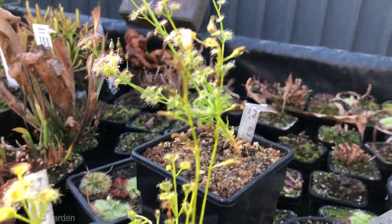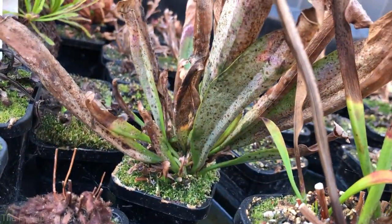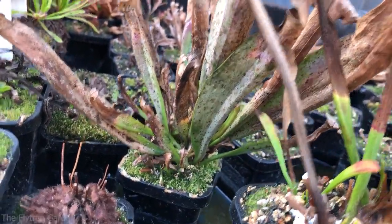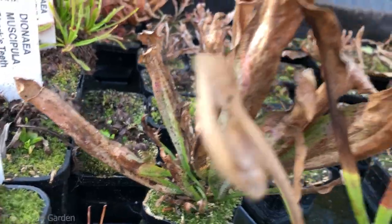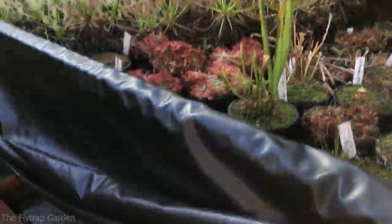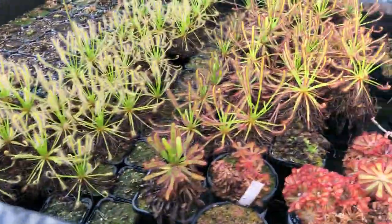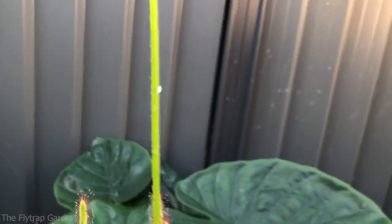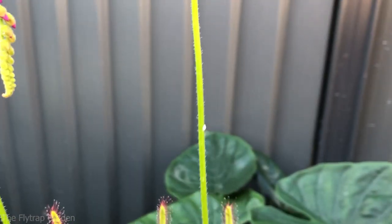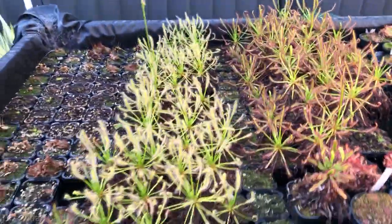Here's our collection. We have aphids on our flowers. We have this disgusting-looking rust stuff on the sarracenia — some type of bug. There are mealybugs there. We have spider mites. So we've got the perfect environment to test whether or not this Congard will work. You can see a nice mealybug right over there on the stalk of this plant. Let's hope that this works and we don't kill our plants.